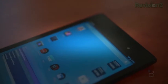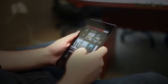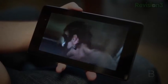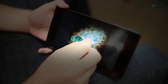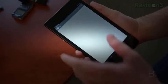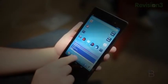So you have the Nexus 7 on one hand. The second gen Nexus 7 is gorgeous. It's thin, it's lightweight, it's 7 inches. You can throw it in a bag. It's really easy to carry around. Obviously, new updated screen. You're gonna get the most recent version of Android as soon as it comes out pretty much. You're gonna get KitKat almost right away with the Nexus 7. And obviously you're running stock Android, so you get to do all the things you've always wanted to do with the Nexus 7. I can't fault it. There's some really great features on the Nexus 7.